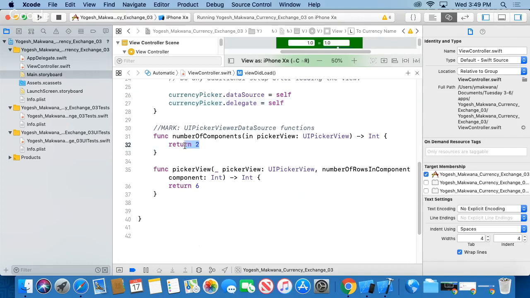We are saying 2 wheels and 6 elements in each, but you could have a different number of rows in each. It allows that. It will request them separately for component 0 and component 1.